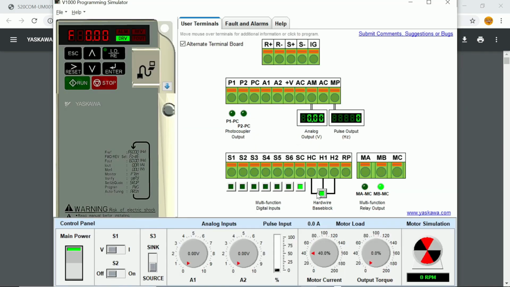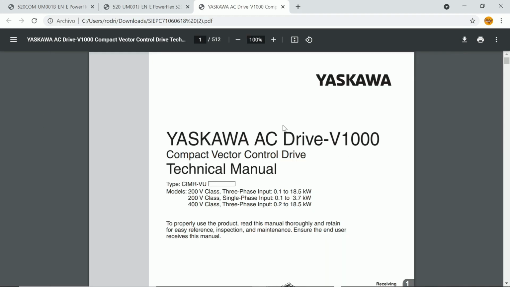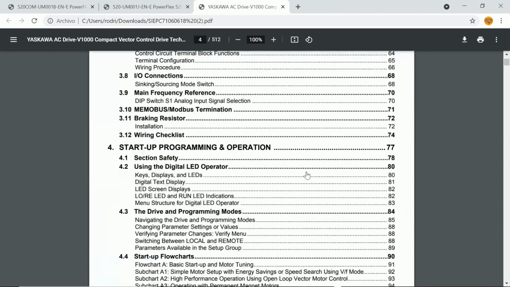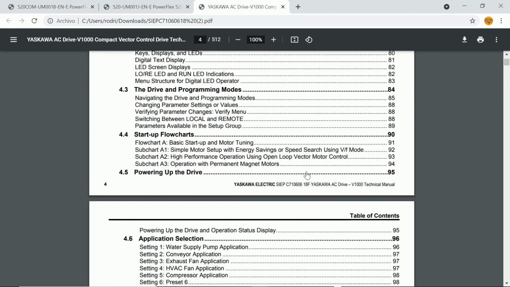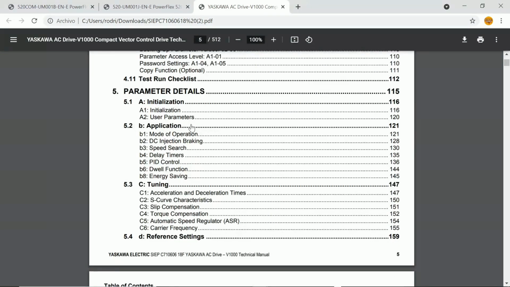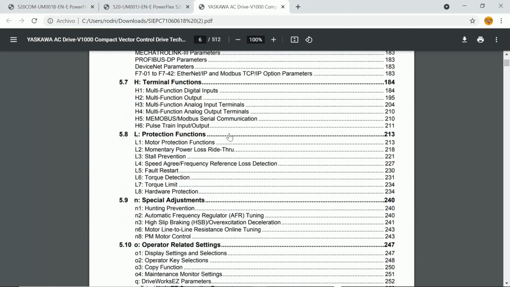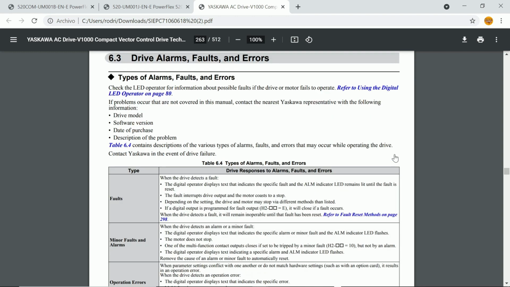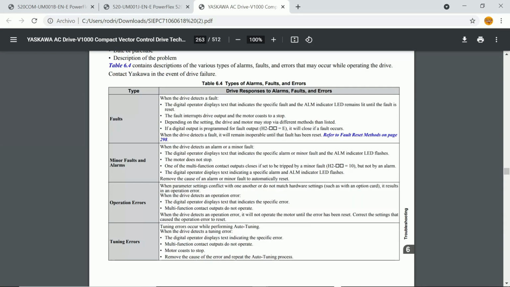For example, it says here, all right, so I'm sending the HBB code. All right, now let's look for this. We generally have an alarms and faults section, and they're generally right at the bottom. Here, actually, the drive is divided as drive alarms, faults, and errors. Now, this is saying what each thing is.